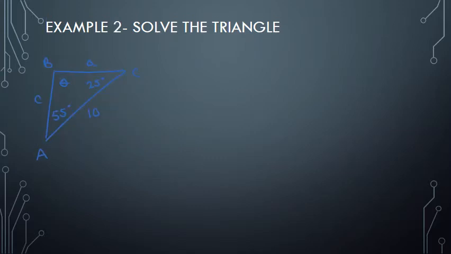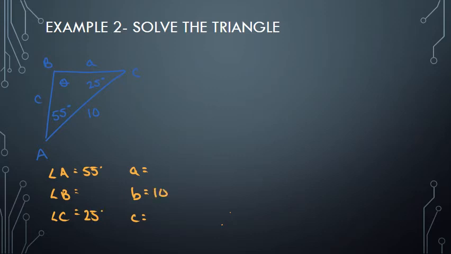Anyway, example 2. I think this looks better, clearer, and easier on the eye, so I'll use yellow. Okay, so what do I know? Well, I know A. I know C. I think that's what we knew last time as well. B we're wondering about. Side B is 10. That's all I have. They give us 3 pieces of information.